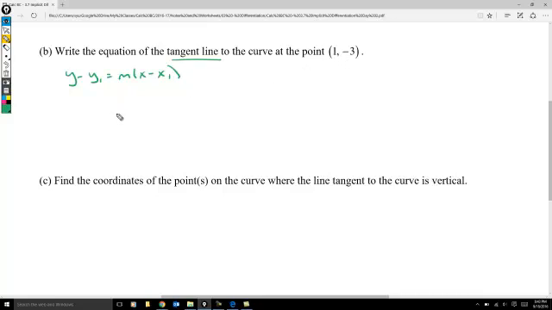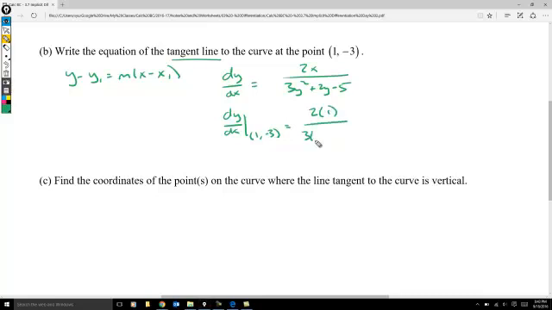And I have a derivative at least, so remember my derivative was 2x over 3y squared plus 2y minus 5. Alright, so let's evaluate my derivative at (1, -3). Alright, so I'm plugging 1 in for x and -3 in for y. So I got 2 times 1 over 3 times (-3) squared plus 2 times -3 minus 5. Make that look a little better. And so because I'm so smart, I know that the answer is 1/8. Cool, so that's my slope.